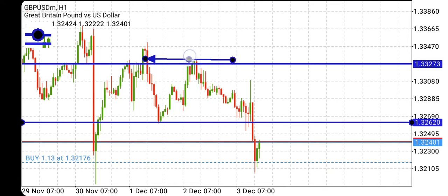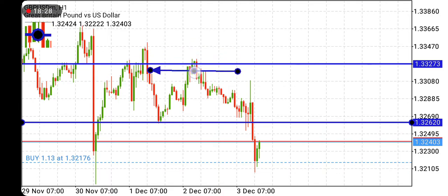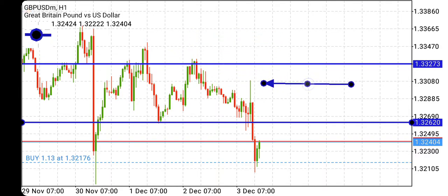Alright, what's happening here, we call it a false breakout. Okay, it broke out. You might be thinking that maybe this market is going to buy. Okay, already it's buying, so you think that the trend is going to continue. Maybe it is coming to hit this place and then go up again. Alright, but it didn't work like that. It came to this place, went up, and then came to this place.